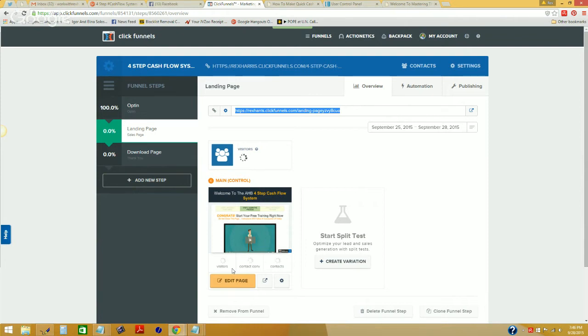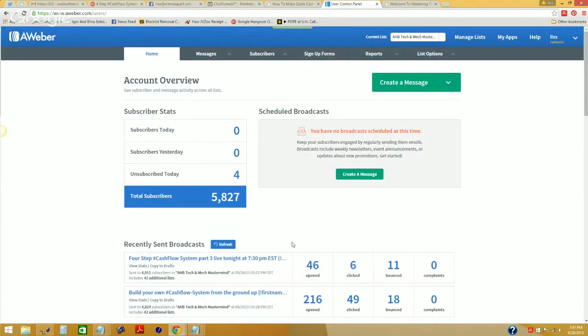The biggest problem is a lot of people try to take a shortcut when it comes to this. And you have to understand that in order for you to make any money here, there's just a process that you're going to have to follow. All right. And if you follow that process, you will get conversion on your front end. The next place that you're going to get conversion is inside of your marketing system, which is your autoresponder.